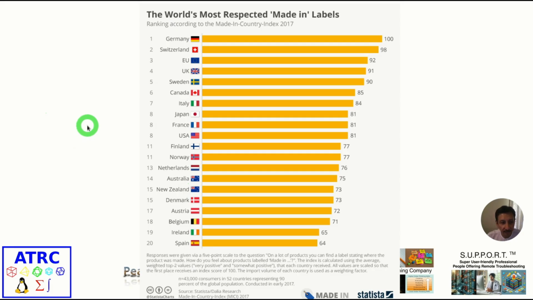The result of this is that if your labeling is good and you don't allow a mixture easily and you control it, you will have a higher ranking in terms of being respected by the made-in labels. I mean, people will trust you based on how many kinds of things you allow to be labeled by your country. So, for example, maybe Germany is very strict in that. If something is said to be made in Germany, people sort of trust it a lot more compared to other countries. And maybe to get to these levels, you have to be very careful of which other countries take their products and send it to your country and then relabel them as made in your country.